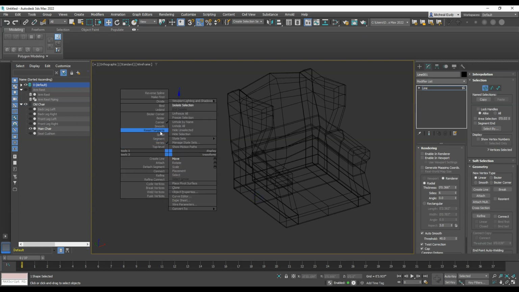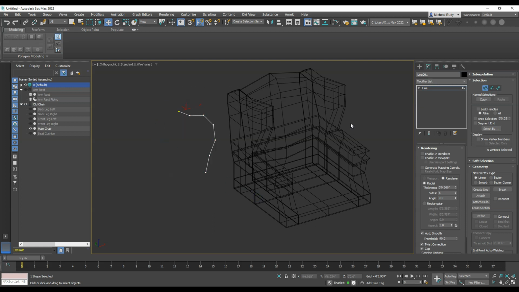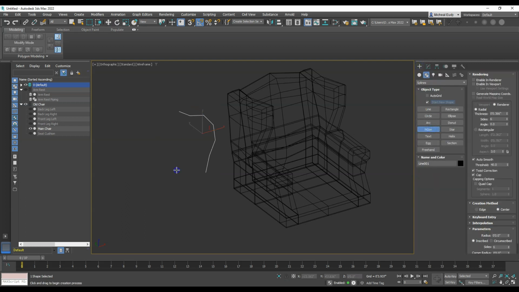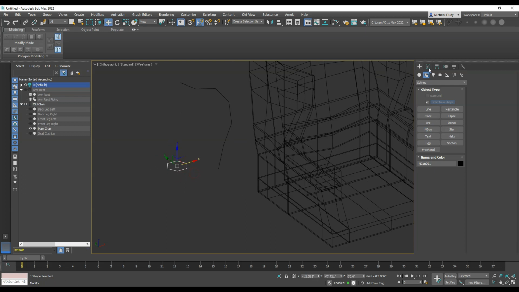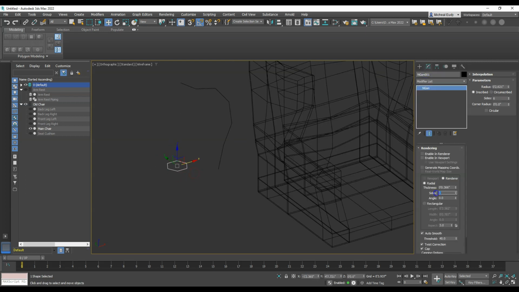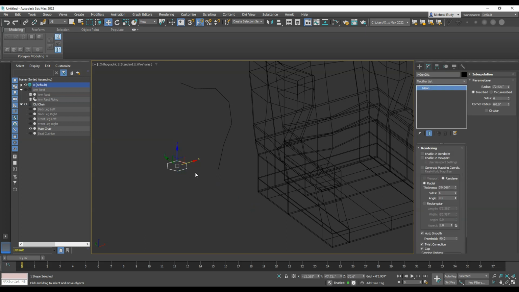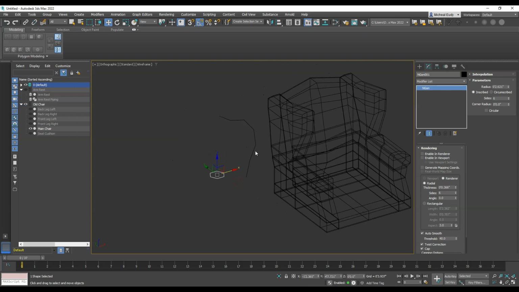Now I want all those to be corners, which they are, but just double check. And now what I need to do is create a shape that I'm going to extrude along that path, and I'm going to use an n-gon. I'm not going to make 12 sides. I'm going to leave it at 6 sides, which is half as many as I need, but then I can manually put the other ones in later. Okay, so that's my n-gon. I'm going to extrude that along that path to make the final shape.